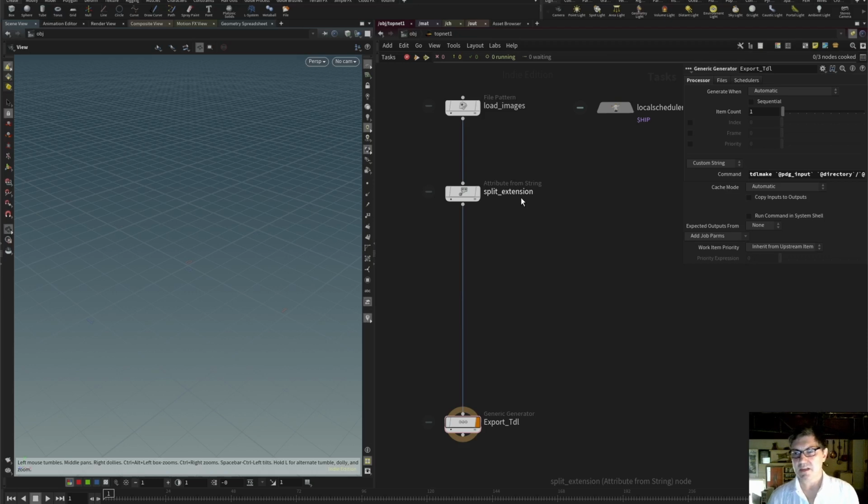As I said, I start getting into TOPS, and I become very confused by it. And apparently I'm not the only one that feels this way, because I've been reading a lot of other people express the same type of frustration with TOPS and PDG. So SideFX, if you're listening, please make it a little bit easier for us.